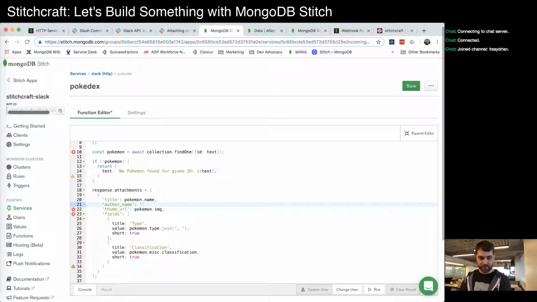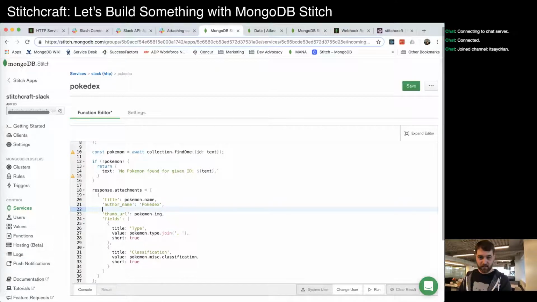And we're just going to call that Pokedex. Let me get my formatted one. And we have an author icon. Yes, and that takes a URL as a string.